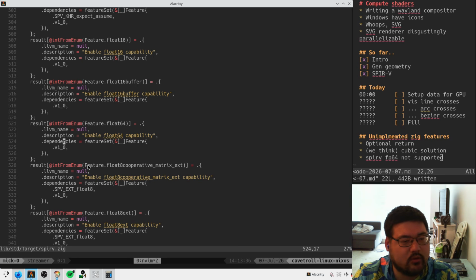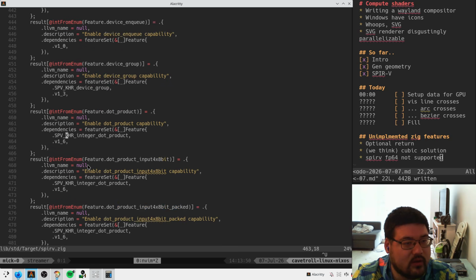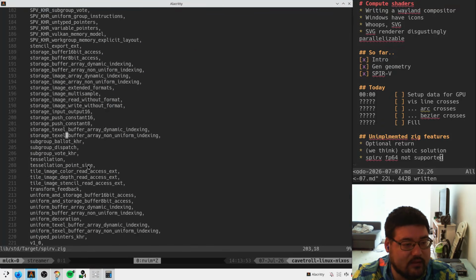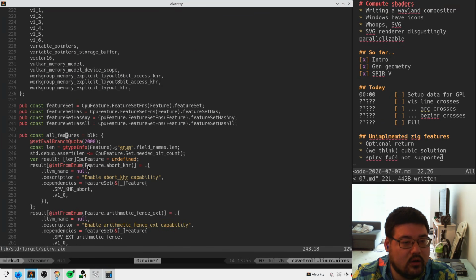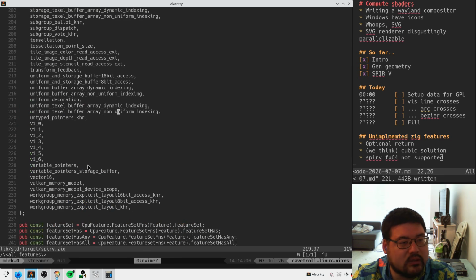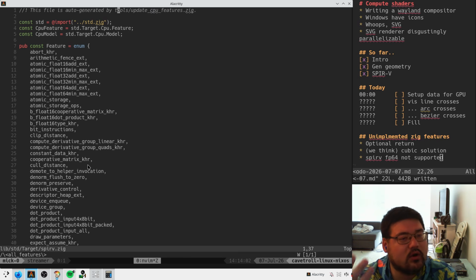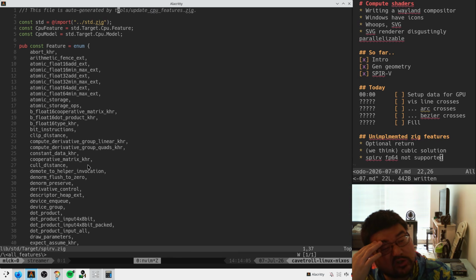You assume I'm just targeting the wrong thing. Yeah, it does kind of seem like that, right? Enable float 64 capability. So I probably need to specifically flag this, right? How do these features get enabled? Right, this is going to be related to somewhere they're going to map the target string of SPIRV 32 OpenGL, right? That's going to get mapped somewhere.